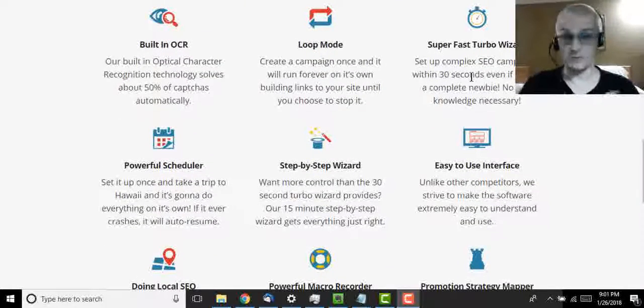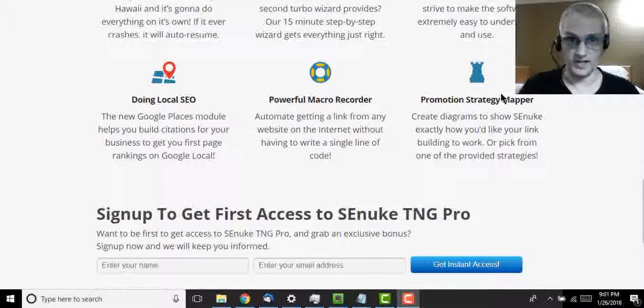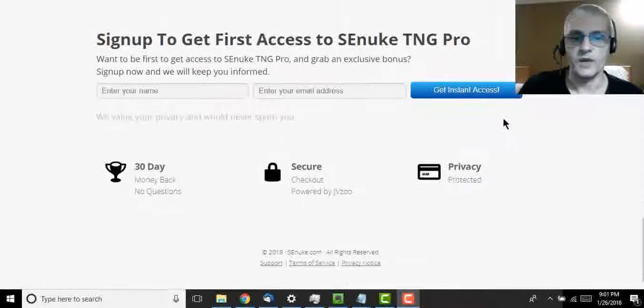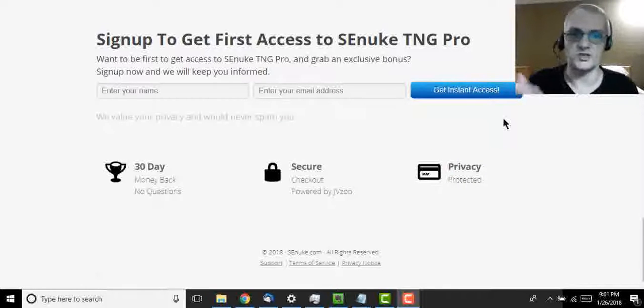Again, just me explaining these to you is not going to do it justice. So we're going to scroll through here. But the demo that we're going to do in a minute is going to highlight some of these features so you get an idea of how powerful this software is. Now, if you do happen to come to this page before the product launches, you can sign up right here to get notifications of when the product is ready. And like I said, it's going to be ready on Monday, January 30th, 2018 at 1 p.m. Eastern.